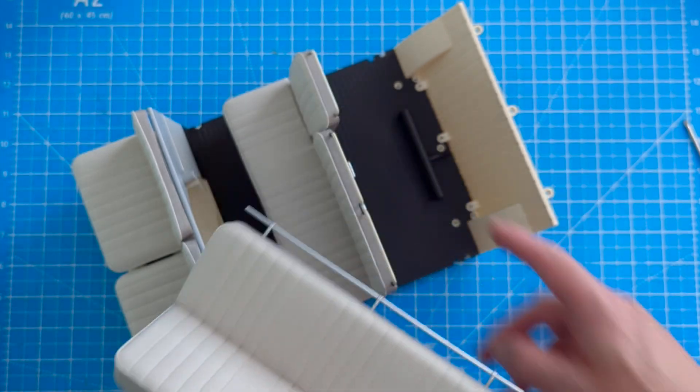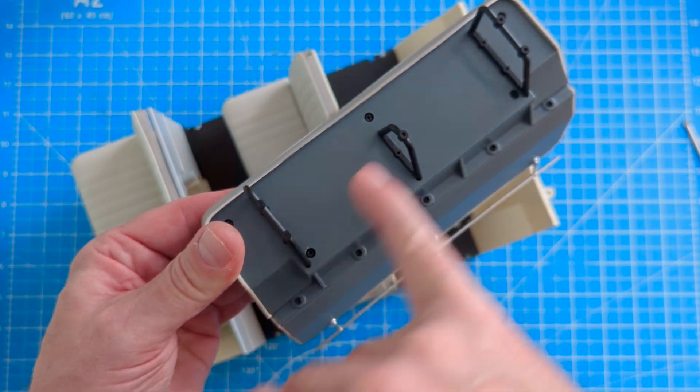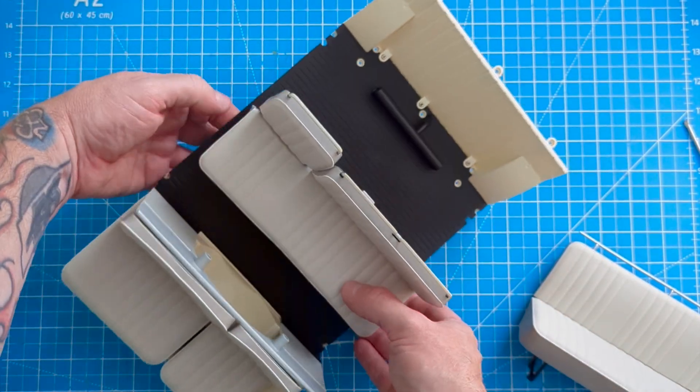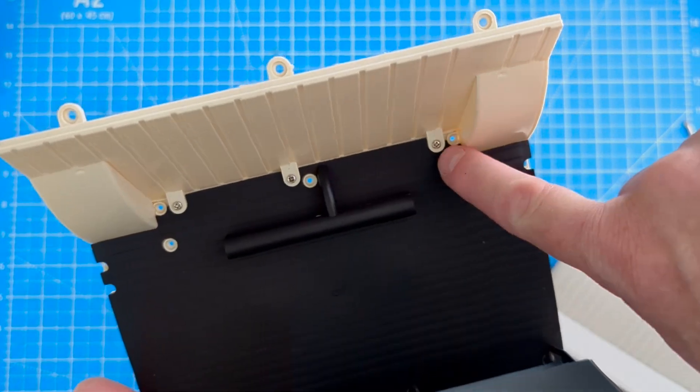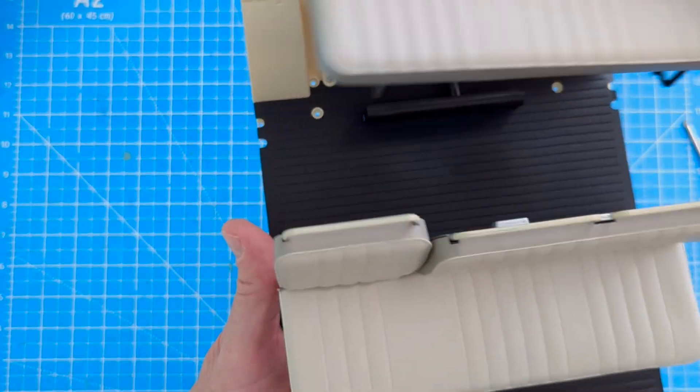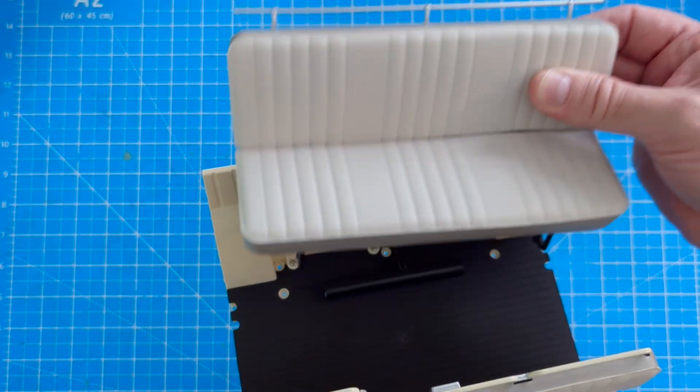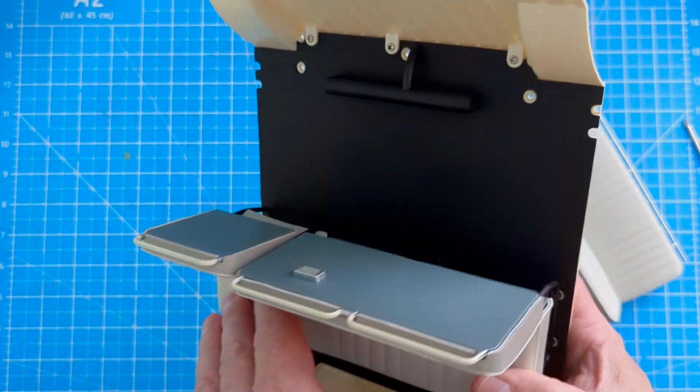Now we're going to bring the seat over and we're going to attach that. And as you can obviously see, there's one, two, three, four, five pedals on the back of the seat. And if we look on here, we've got one, two, three, four, five holes. So that's where we will be lining the seat up. So we're going to get that screwed in there. And that will be screwed underneath again.